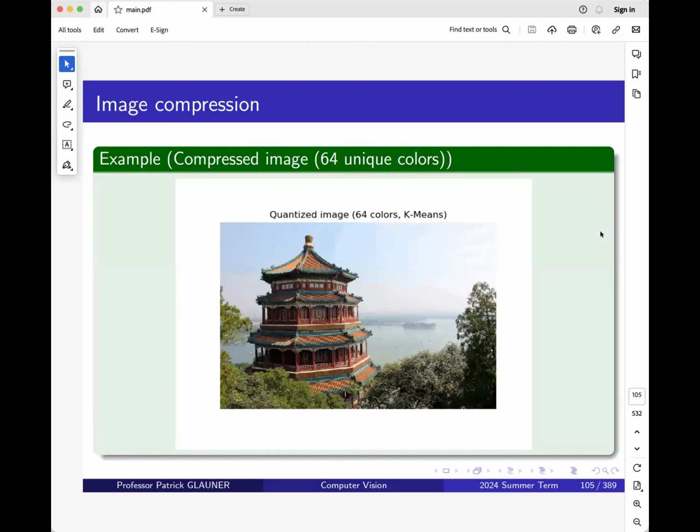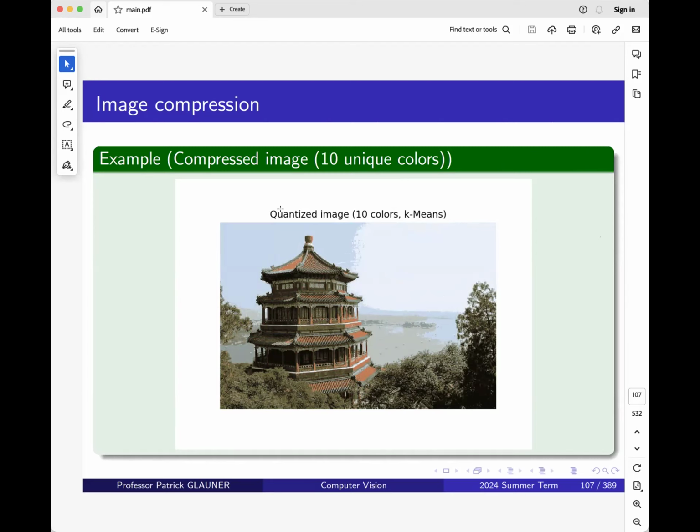We have the original image. We converted it to this image, and now we can try to compress it further. Rather than 64 colors, I can pick 10 colors. So 10 out of these 96,000 unique ones, they're now not just random points, but I have applied k-means to that. And based on the data, these are the 10 colors for which my overall loss is the lowest. For 10, still doesn't look too bad, I think. Instead of 96,000 unique colors, we still got some color here.